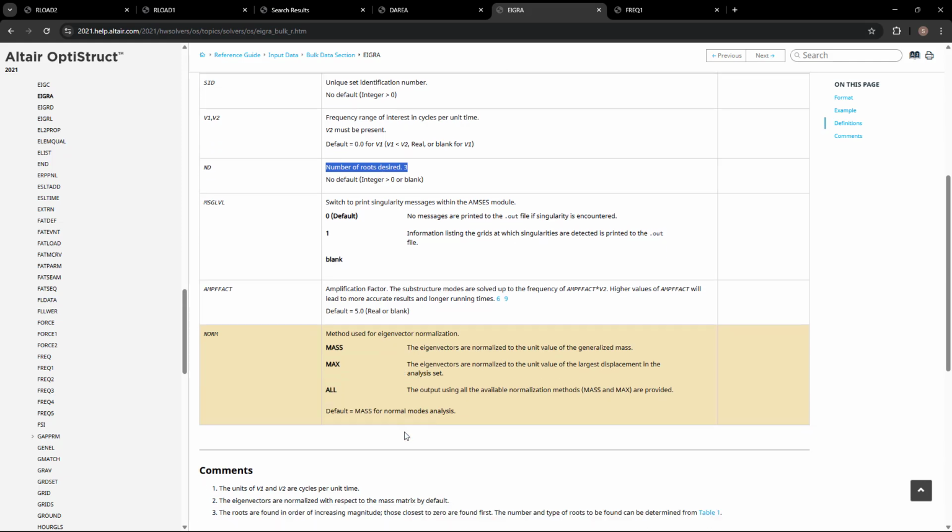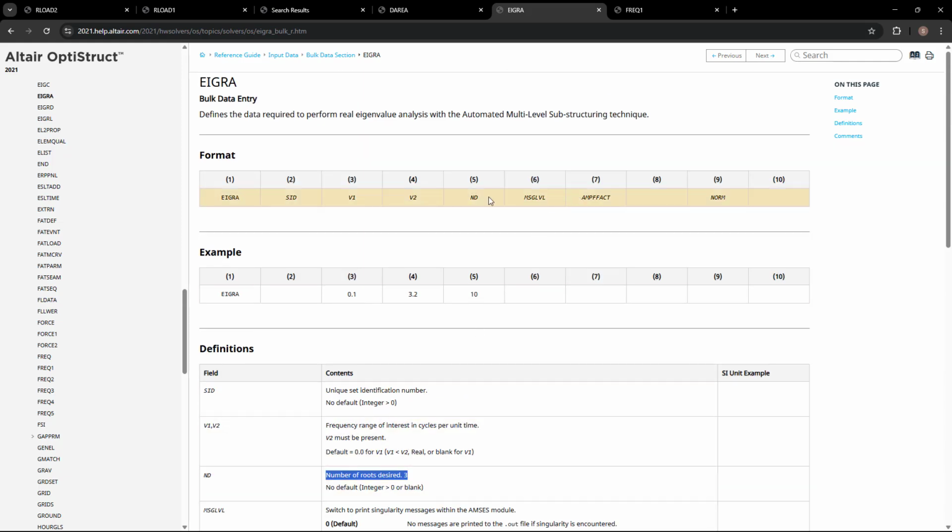Here you can see you can define V1 and V2, very important: up to what value the frequency can go. In this particular analysis, I'll be taking up to 1000 hertz, so I'll be defining V2 and considering the EIGRA card.